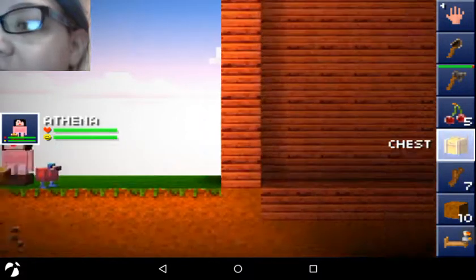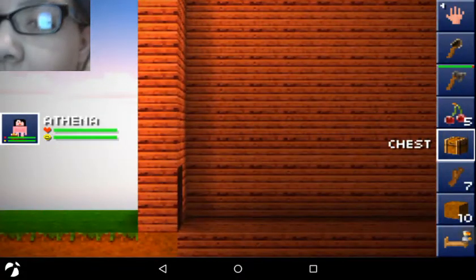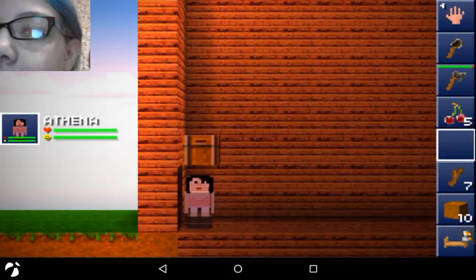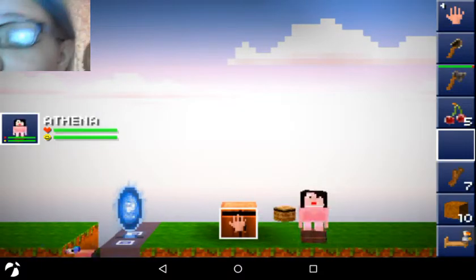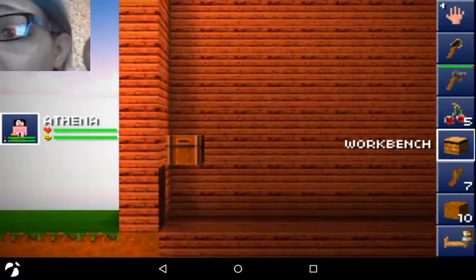Let's just bring this chest inside, shall we? I'll keep it right above the door. I'm sorry, Mr. Dodo, I'm a peaceful creature. I'm very neutral, I swear.